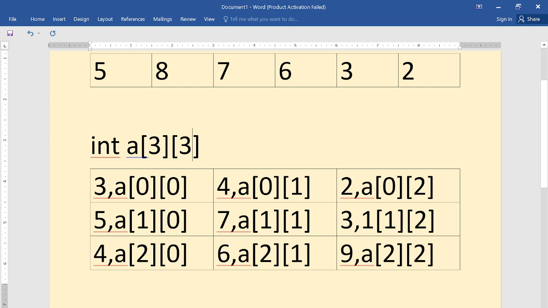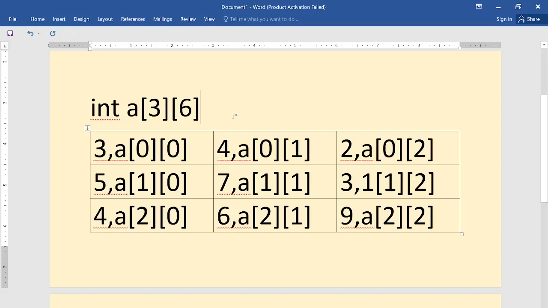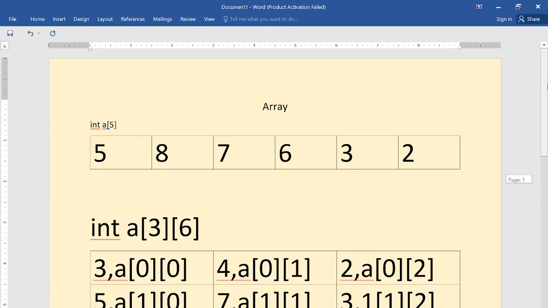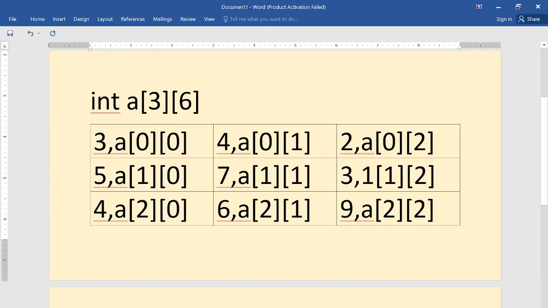And the array could also contain 3 dimensions. 3 dimensions here means this would be the x-axis, this would be the y-axis, and the diagonal of this will go to the z-axis. That means a 3-dimensional array will be complex to study. This will be studied in the data mining chapter. Now we just need to study up to 2-dimensional arrays. Now let's write some programs to understand the array in C programming.